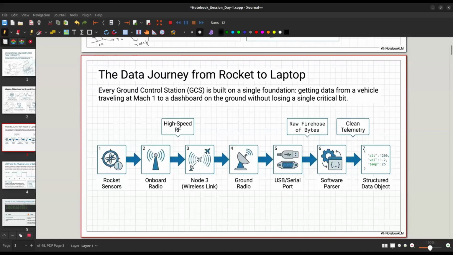A common example that I can explain is, let's say a rocket launched and it's at the apogee, but the parachute has not been released yet. You can calculate in the GCS that if the rocket reached the apogee and the parachute has not been released yet, there is a problem and the launch is going to fail. Okay, so these are the things you can consider.